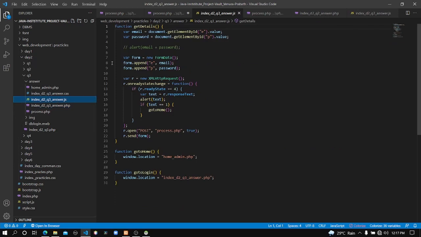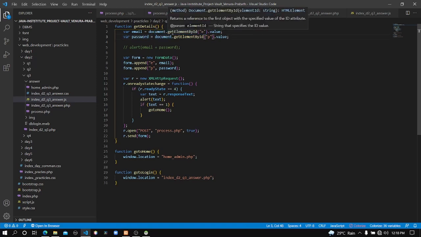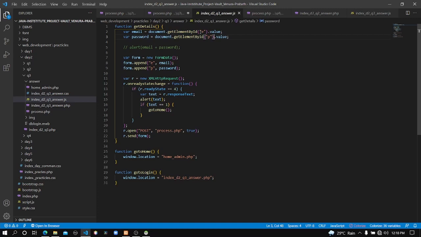Let's go to the JavaScript file again, and after that you can see here I created two new JavaScript variables called email and password, and I assigned the values. Here you can see getElementById means I am grabbing or getting this HTML element, which is the input field, which has the ID equal to E and ID equal to P.